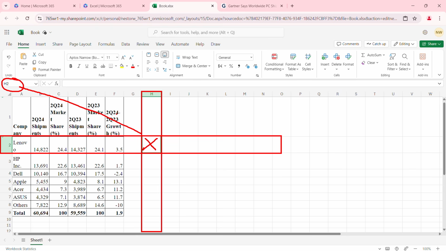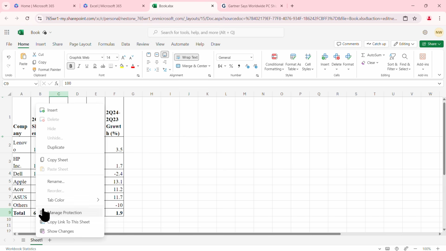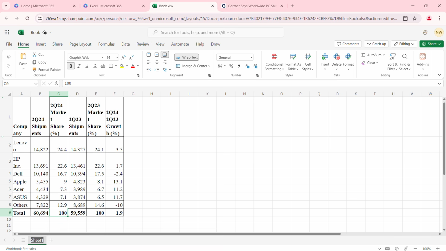So when you're working in Excel, you're working with rows and columns and cells, and you're also working with what's called sheets. So this is my sheet. I can rename that. Right now it's called Sheet1. I'm going to go ahead and rename that. I can either double click on it or I can right click and rename. I'll right click and I'll rename it. And I'll just call this one Computer Sales 2024. Once I'm finished, I'll go ahead and press enter.